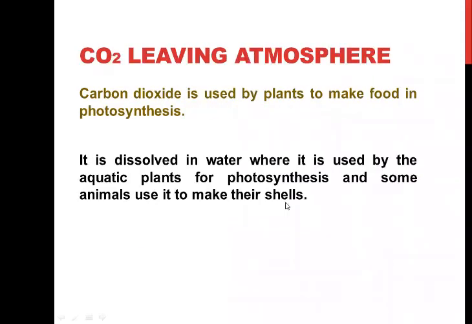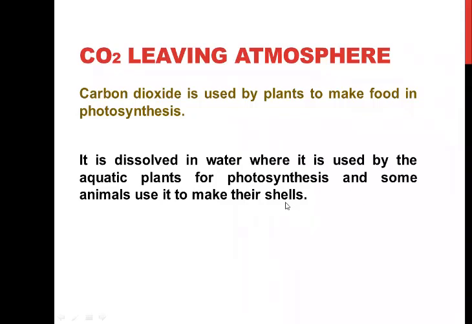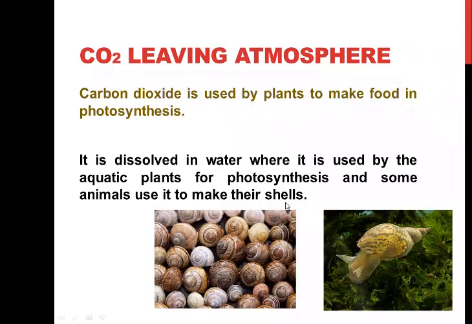Commonly, carbon is present in the form of carbon dioxide in our atmosphere. And why is carbon dioxide important? Because it is used by the plants to make food by the process of photosynthesis, which is already known to most of us. In the same way, the aquatic plants use it to make their own food, and some of the animals that live underwater also use the carbon to make their shells.